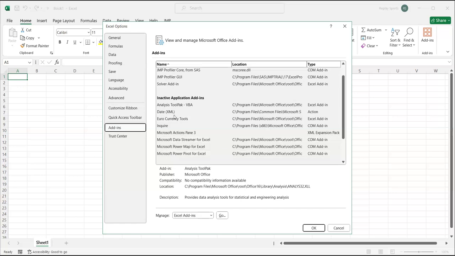You see you have Power Map for Excel, Power Pivot. These add-ins are like extra software which is there, but not currently being used. If you want to make it active, you have to click on this one here, Excel Add-ins, and then you say Go.